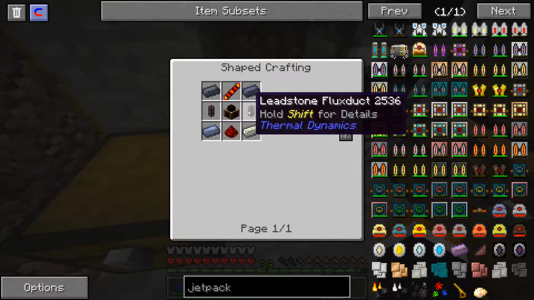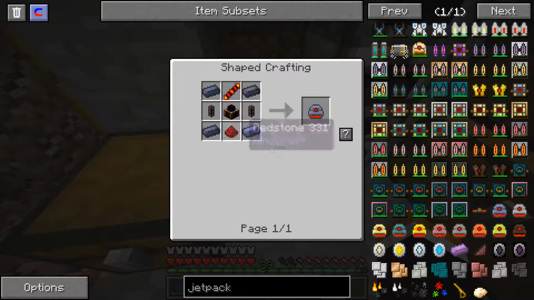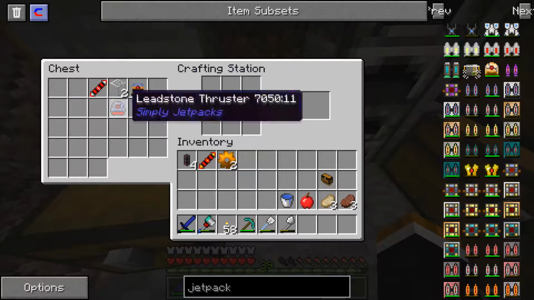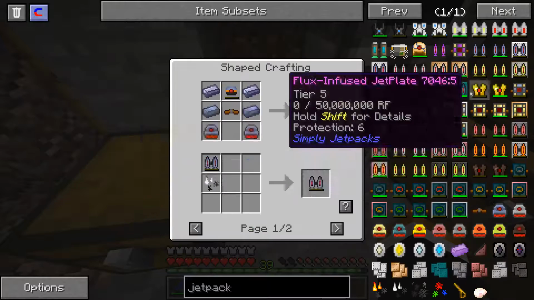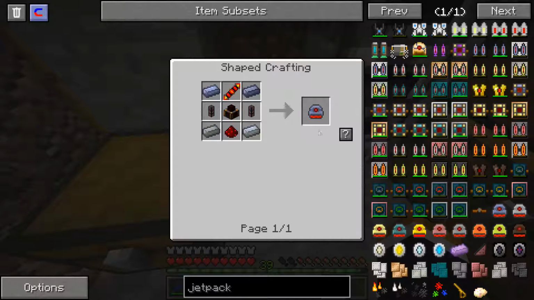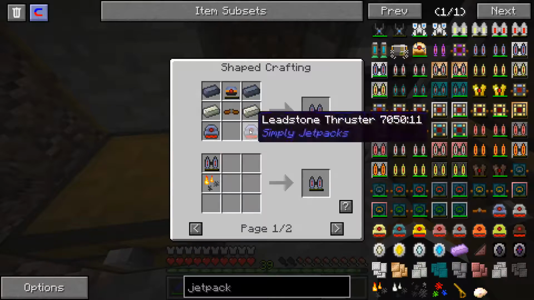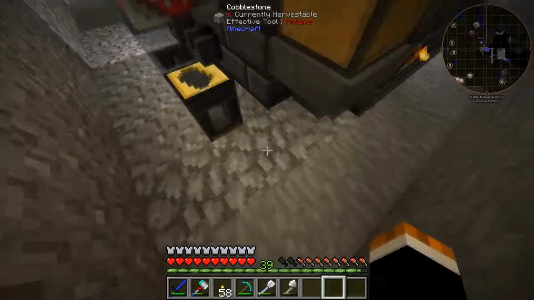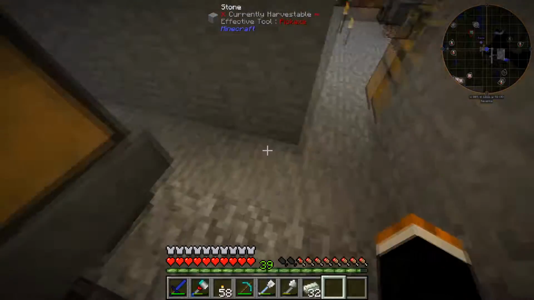Okay, so we need a reception coil, the lead. Alright, so we have everything we need. I'm just going to put all this in my inventory. This is our working chest, so I want to make one of these. We're short something. Let's take a look. I'm short lead. It's a leadstone jetpack. You think I'd want lead? Let's just grab a half stack of lead.